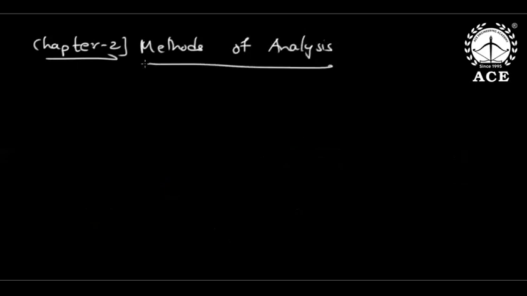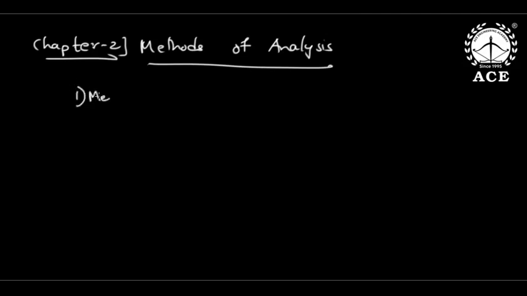Now here, if all problems were so simple, we would have done them with simple KCL and KVL. We did so many problems since yesterday, but there are many problems where direct reduction is not possible and KCL, KVL are also very tough. In such cases, what to do? Methods of analysis.